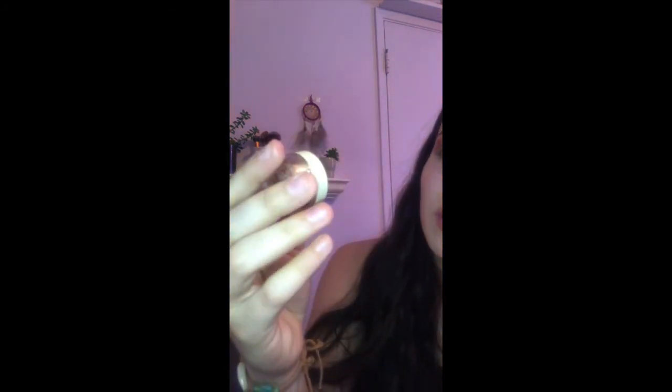I'm going to go back in with some of the shades and just blend on the outer corner just to make sure that everything's blended. So to add even more emphasis to this look and make it even more intense, I'm going to take this little eyeshadow. It's in the shade Your Toast, and I'm going to put that in the middle.